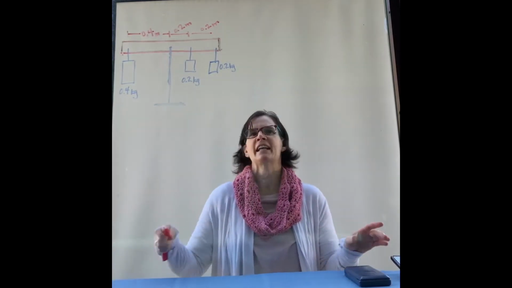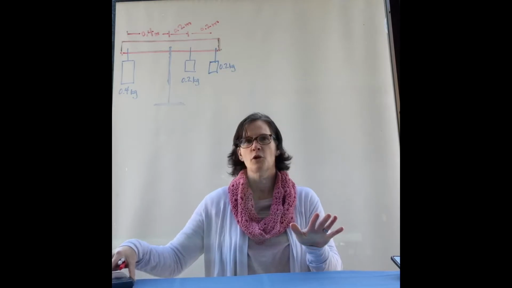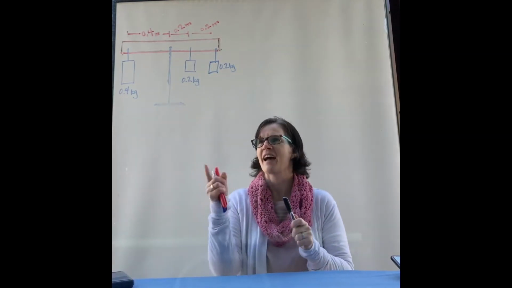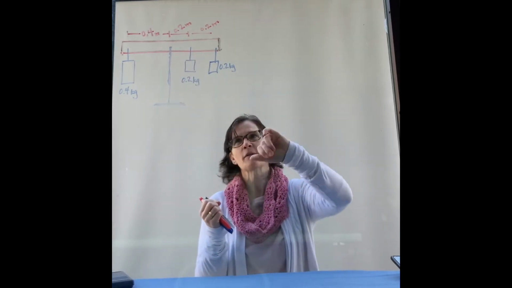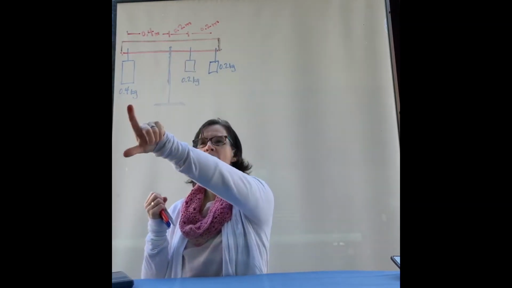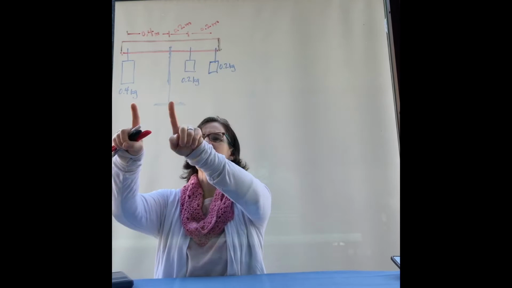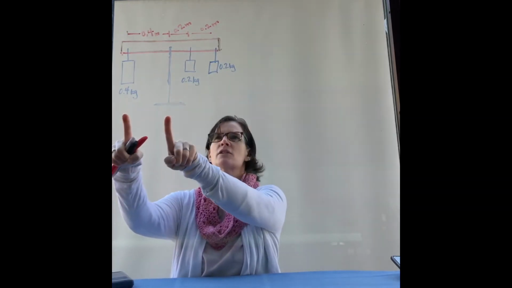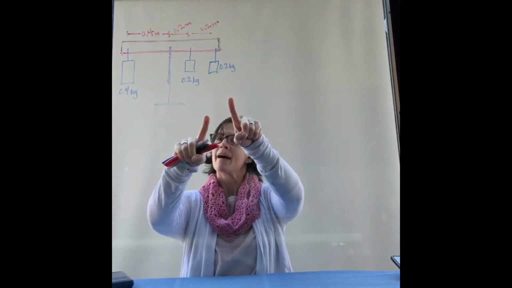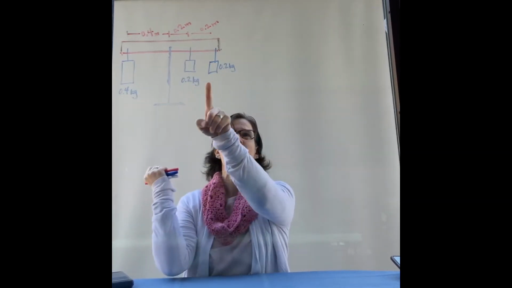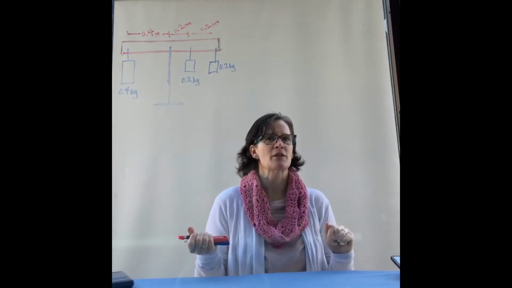We're going to look at a very straightforward torque analysis problem. What I have here is a beam sitting on a fulcrum, a pivot point at this point. I have one mass of 0.4 kilograms positioned 0.4 meters away from the center. And then I have two masses, one at 0.2 meters away and the other 0.2 meters away from that.